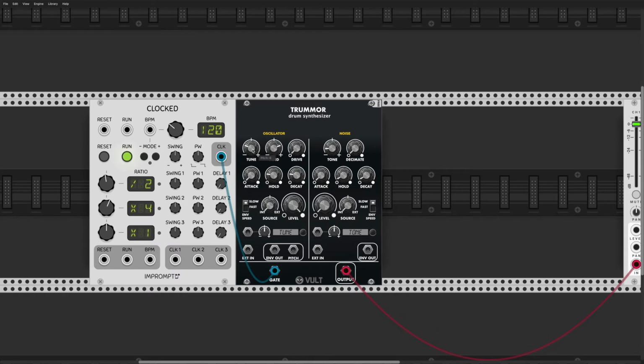So up here we've got a tune knob, which will set the pitch for our drum. Let's go ahead and make a kick drum, so we'll want to tune that pretty low. And then here is a knob that says bend, and this is going to control how deep our pitch envelope is. If it's down close to 12 o'clock, it's going to be almost no envelope at all. If we bring it higher, it gets pretty deep.